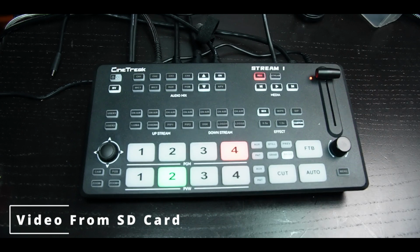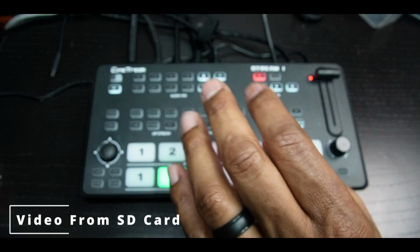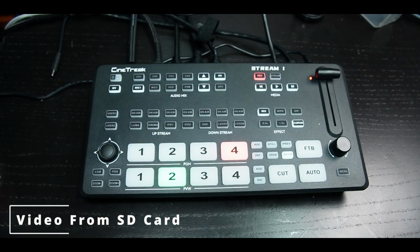It seems to only be doing it with Ecamm Live. I connected it to OBS. I connected it to my Streamlabs Talk Studio, and it didn't do that. But it's doing it with this. I don't know why. So I'm going to record at the same time. See what the video looks like.